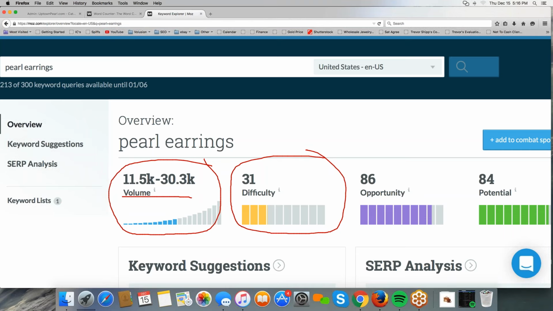Is that a big number? Relatively speaking, yeah. Okay, Cliff, you're saying it's the number of people looking. Yep. I would say it's the number of searches happening within a calendar month. Now there's a spread there. They're saying somewhere between 11,000 and 30,000 people are looking in a calendar month.